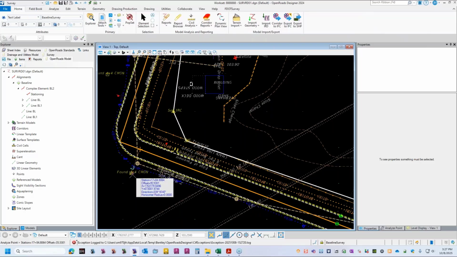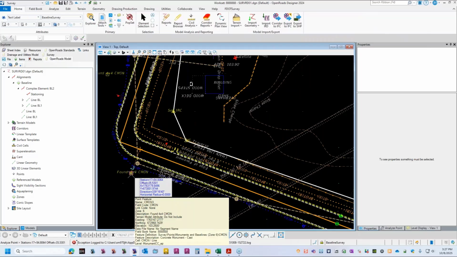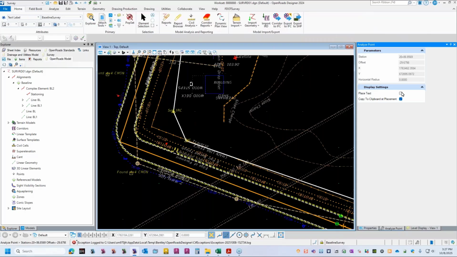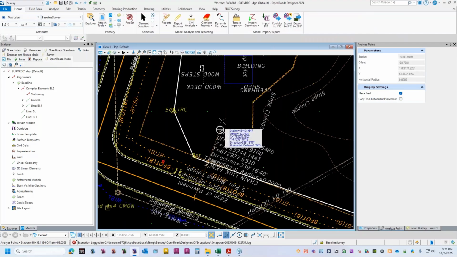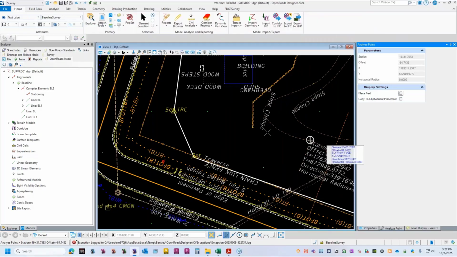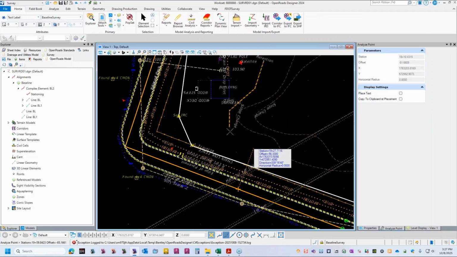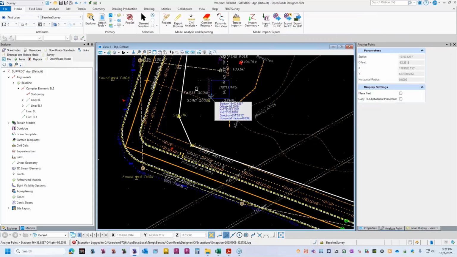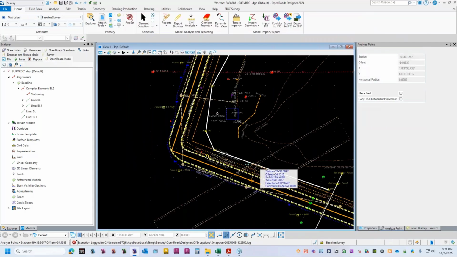And now I can go to any point and it's going to hover on the fly. It's going to tell me this found concrete monument is 35.53 feet offset at station 17 plus 84.806. I could label this. Again, it's one of those situations where you can place text or place it on the clipboard so you can see as I'm going to a monument to look at it, it could actually place text. I don't want to do that. But this is a handy tool to look at points and on the fly see what kind of station, what kind of offset you've got.